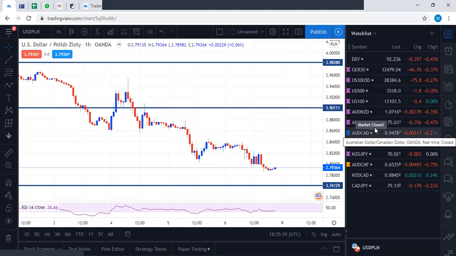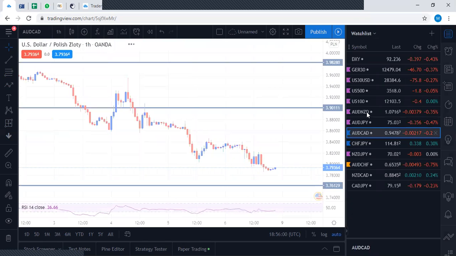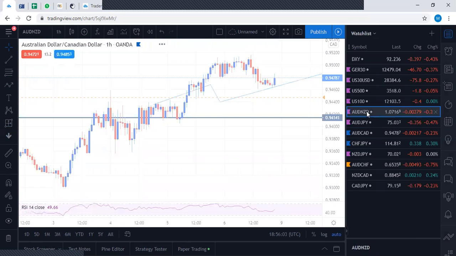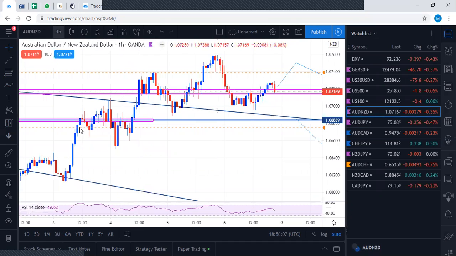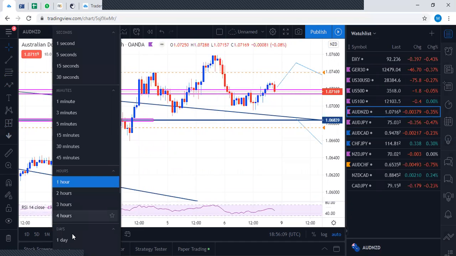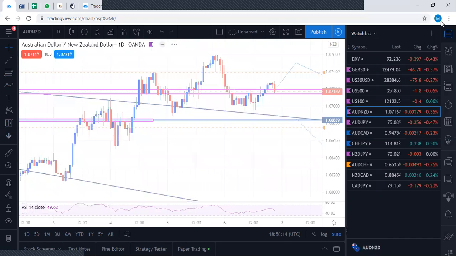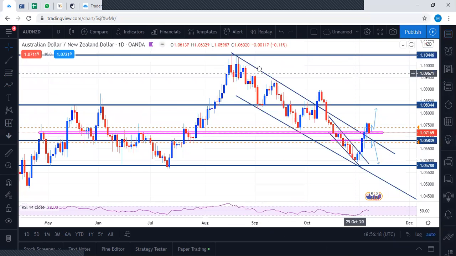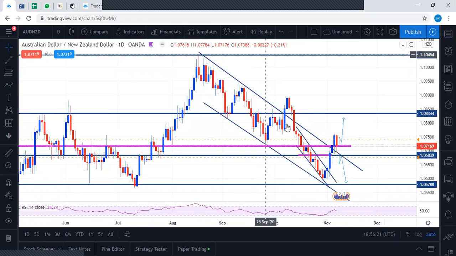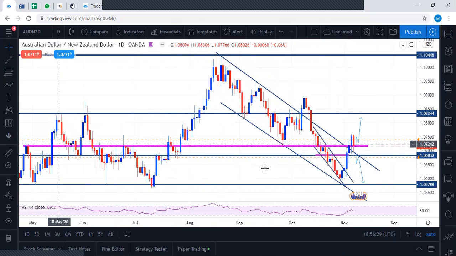I said something about this, and I said something about this. AUDNZD. If you look at the daily, you can see it is just a pullback. It's going to be just a pullback on the daily, coming back to reach this level of support and resistance. You can see here resistance, support, the back, support, resistance, and all that.